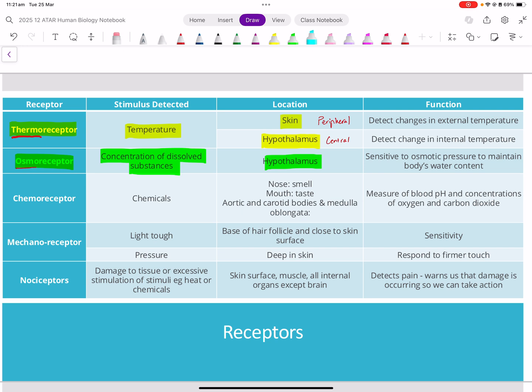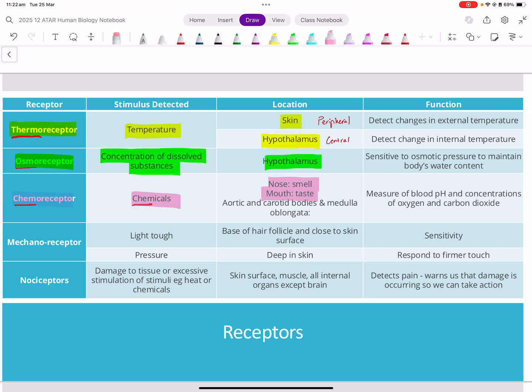The next kind of receptor is known as a chemoreceptor. They detect chemicals, and again, the key part here is the chem from chemicals. We can draw that apart over to the chem from chemoreceptor. When we're talking about chemoreceptors, there are lots of different examples, so let's talk about them very briefly now. Number 1, the nose. You have chemoreceptors in your nose which are particularly sensitive to changes in smell, so we're detecting the chemicals found in the air.